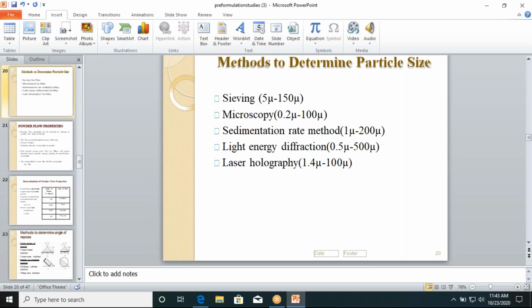So the basic disadvantages of screen analysis are that you will require a large sample size, and you cannot determine very minute particles. So the size range will be more. I told it is from 5 micron to 150 micron. It is relatively low cost, which is one of the advantages compared to other methods. It is relatively low in cost and simple compared to other methods. But the disadvantage is you can determine only from the 5 micron range, so the size will be more.